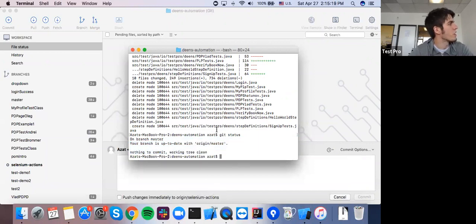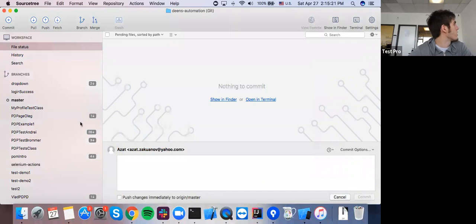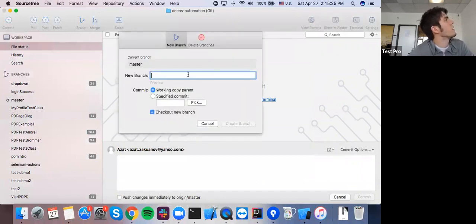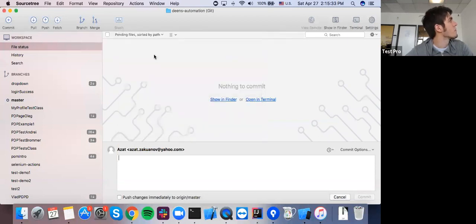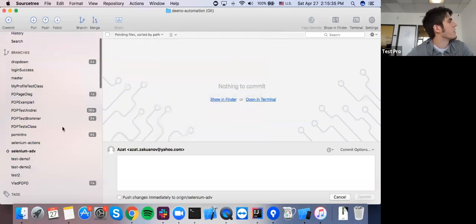We can actually create a new branch here and name it Selenium Advanced. This is the same for you guys. I know you're working on your 5 test cases. Maybe some of you are working on refactoring already, or on finding elements. For each task, create a new branch and work on it.